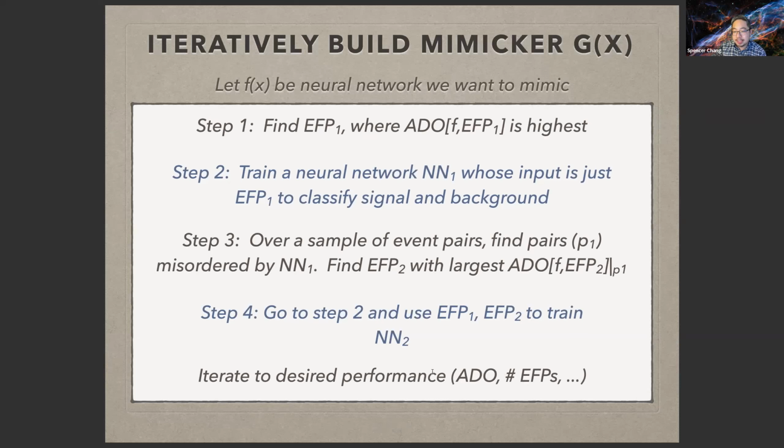Maybe you're interested in the final neural network having a very good ADO with the original neural network. Maybe instead you only want a limited number of inputs, so it's more interpretable. So it's up to you how far you're willing to go with this. Okay, so that's their iterative approach. Let's see how it works in practice.